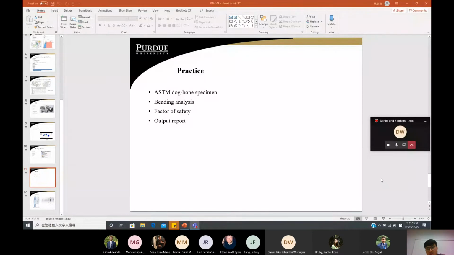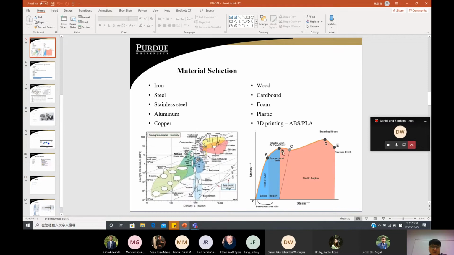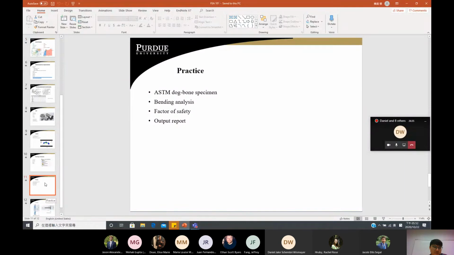The higher the safety factor, the safer; the lower it is, you're actually passing that point. If you can see from my screen, this is the yield point over here. If the number is higher it's safer, and if it's lower it's not safe and about to fail. So you have to keep that in mind.